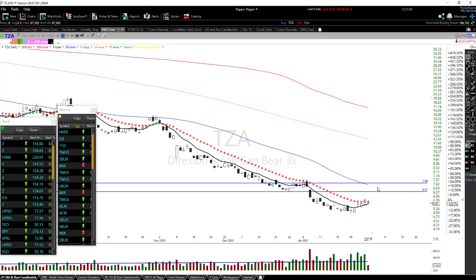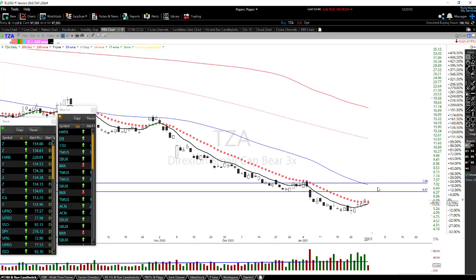I think that's really one of the answers to short-term swing trading: being able to pick those stocks, being able to look at a chart and say, this is what the chart's doing.